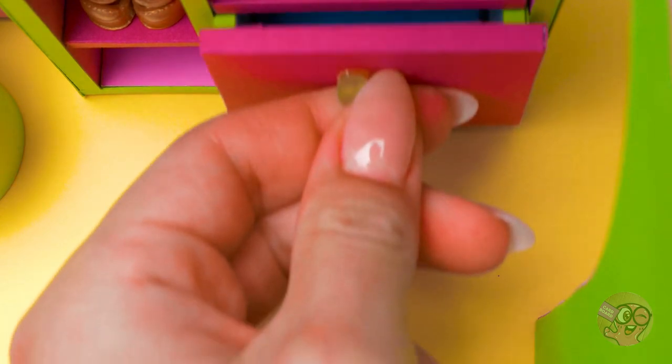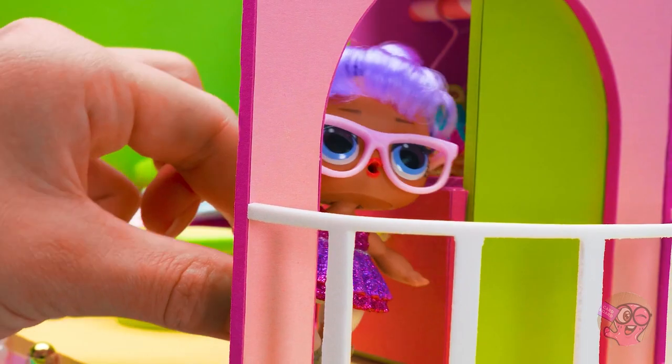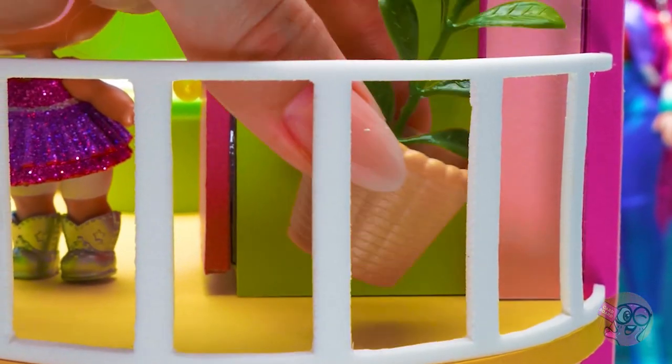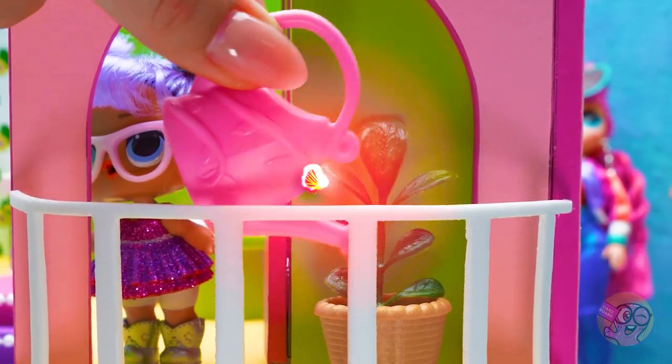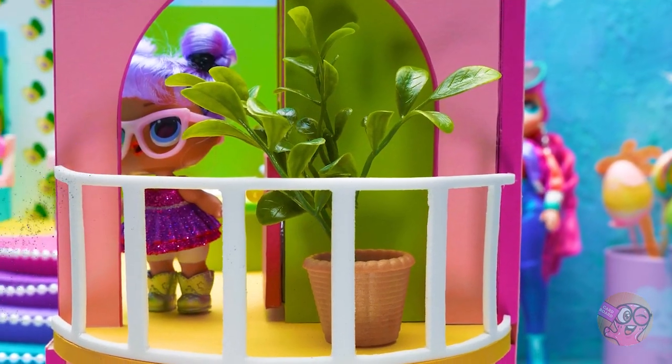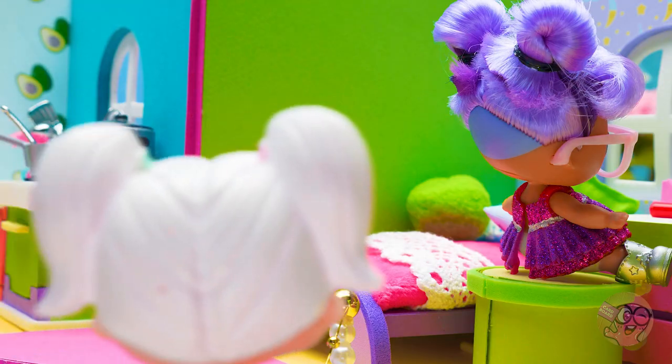Hop! And hop! The view from up here is simply magnificent! But the balcony is kind of empty! A potted plant will fix that! Let's add some water! Wow! That's what happens when a balcony is on the sunny side! Applying makeup here in front of the mirror every morning is a mere pleasure!